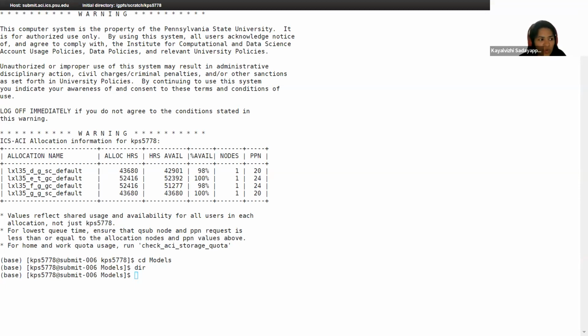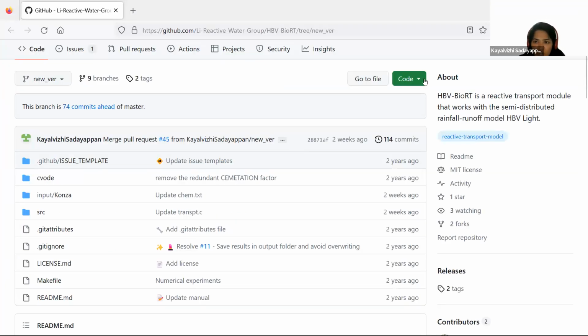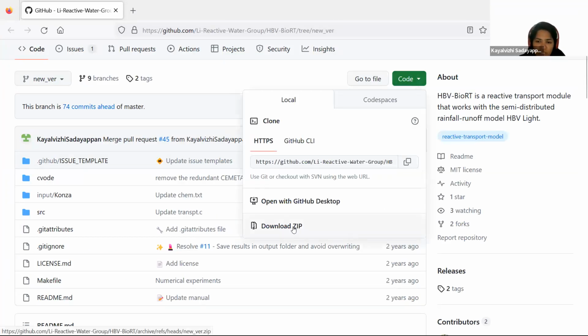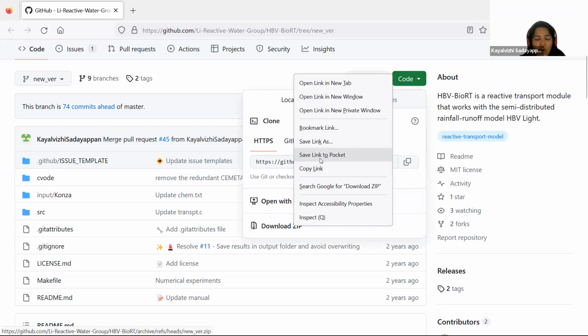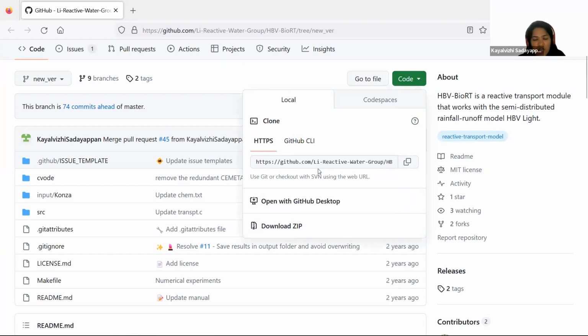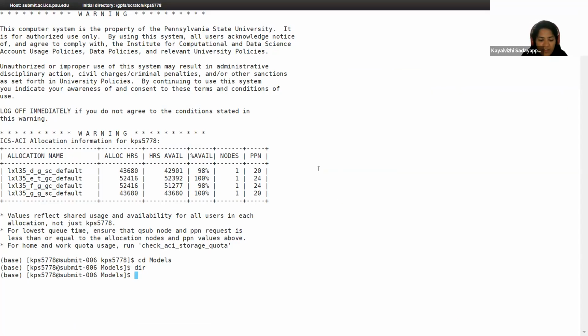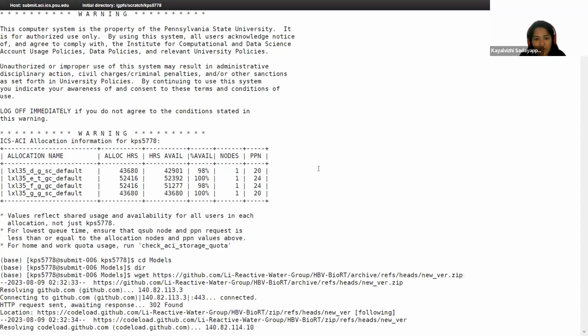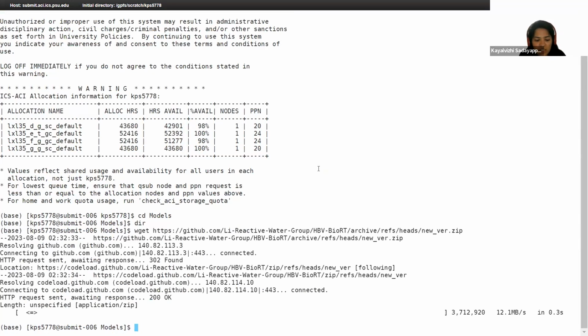For that, I'm going to go to the link, click on code, and on the download zip, right click on copy link. Now the link for the download is copied to my clipboard. Now I'll go to the interface and give the command wget and the link. So there it is. The file has been downloaded.